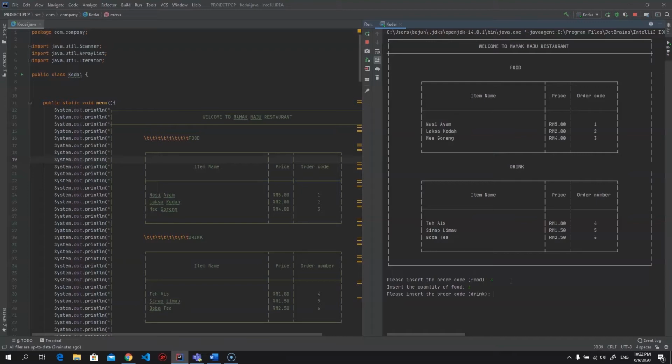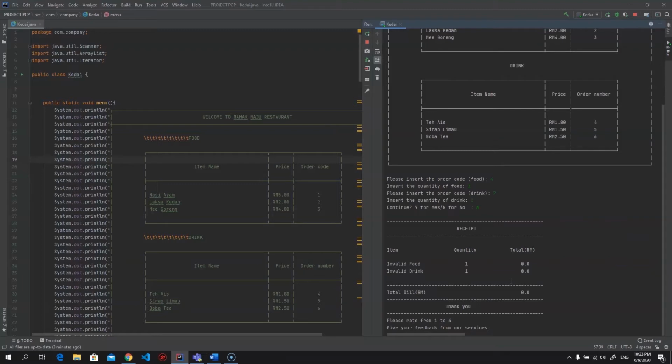For the drink code, maybe I want to insert the number 7, and the quantity is 1 only. Then comes the question to the customer: either she or he wants to continue the order or not. I would like to insert N for no.